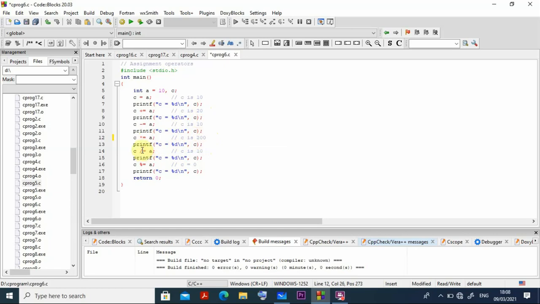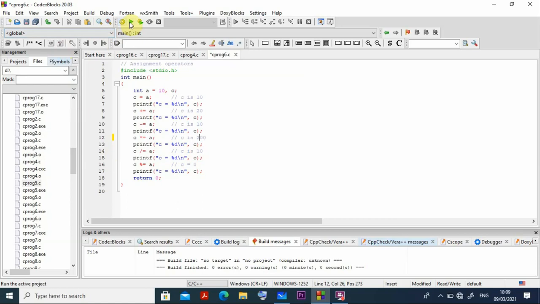So like that, division also, 20 divided by something like that. You can get all the things, and if a small correction is needed, you can do it here. The percentage, modulus, will also be 0 because it is divisible, 20 divided by 10. So in this way you can write a program, and if you try to run this program, you can see the output here also.